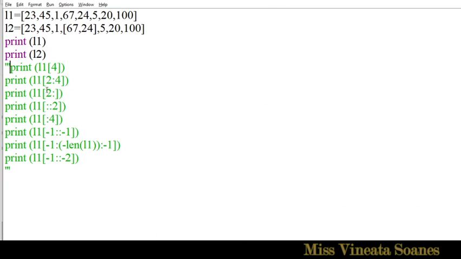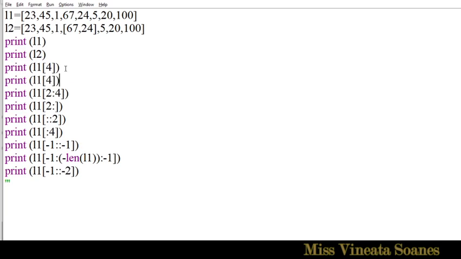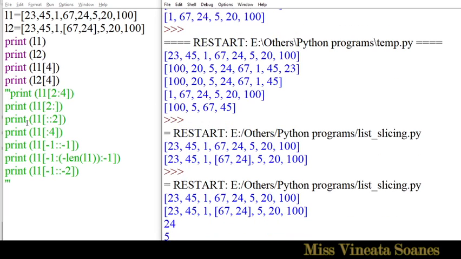If it is a nested list, for the first one, if now the same one I give 4, but this time I want to print L2. L2 is what? It's a list. So let me just comment all these others first, and you see it's printing 24 for L1, but it's printing 5 for L2. Why? Because for L2 now 4 will mean this one, 5, not the 24. You see the difference? That is nested.